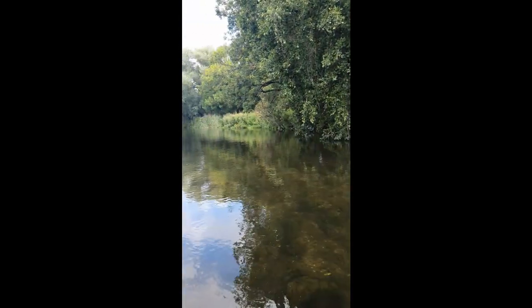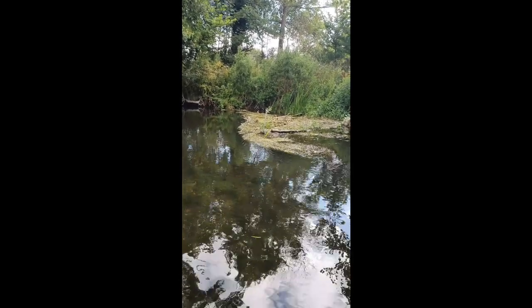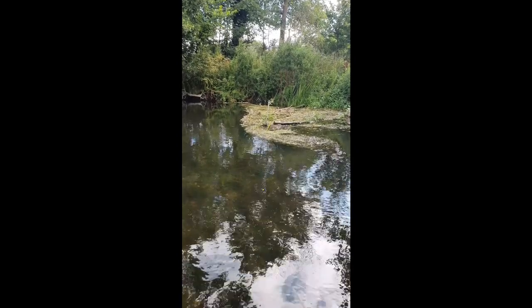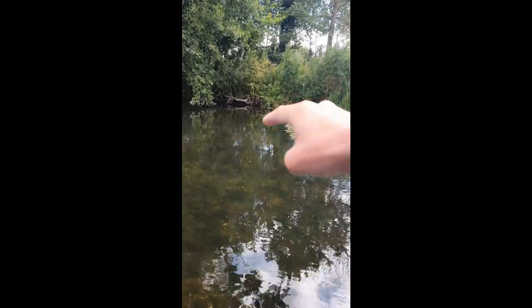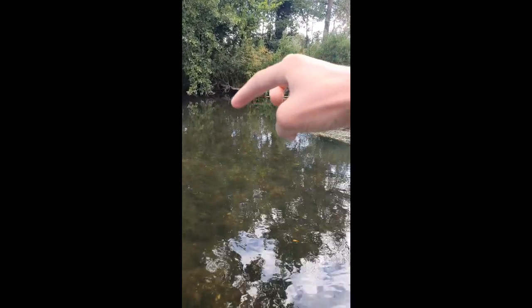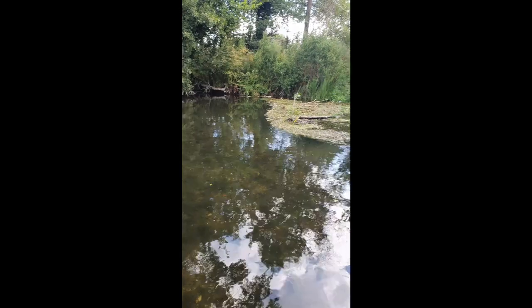I just want to talk through our first block of cover on this river. In terms of structure, this is a really straight stretch other than these overhanging trees. But we get this one section here — it's a little floating vegetation mat. There are a few big logs that have jammed it up, and it pinches the flow, speeds it up coming through, then at the end of the tree there's a real slack area. There's a big trout back there — I cast my lure, dropped it in there and pulled it across and he came from that slack edge in. He chased the lure for a second. I'm going to drop it in there again and see if we can have him out.